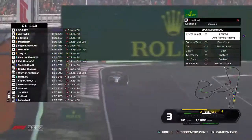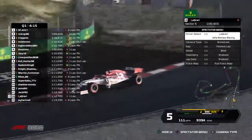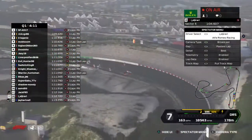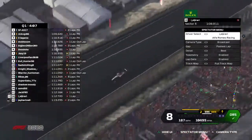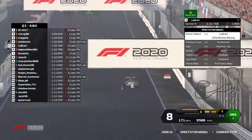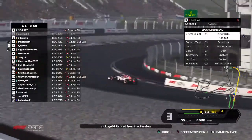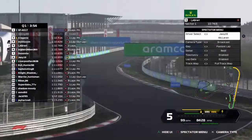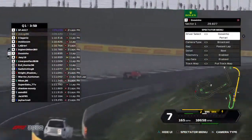The first World Championship Dutch Grand Prix took place in 1952, and from then on it would remain a part of the F1 calendar for another 23 years before F1 would stop racing there, and of course it will return to Zandvoort next year. El Gerari goes up to 5th now, 1 minute 10.7. That's much more like it as far as he's concerned. Rick has left the session, so clearly feels as though he doesn't need to go any quicker, and well, he doesn't really. He's done a good enough lap in the Renault.